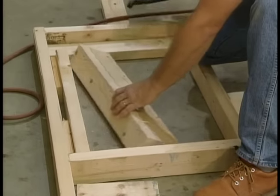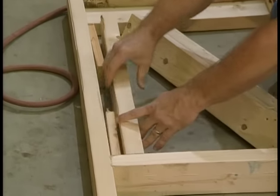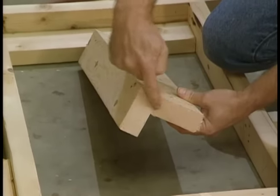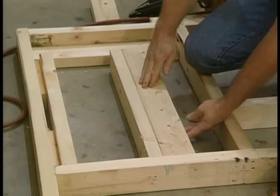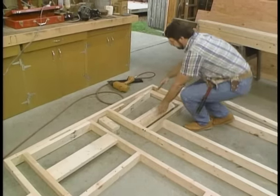Let me show you how that was made. I have some 3/4-inch blocks that space the header 2x4 down to form the top of the opening. And at the bottom, I've nailed two pieces together in the shape of an L, which forms the bottom of the window opening and gives me this flat block, which will be a backer where the porch roof slope will meet it.